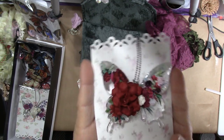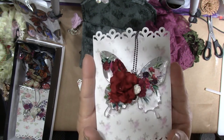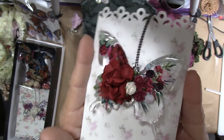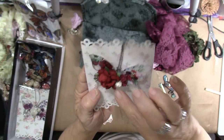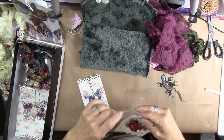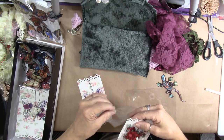And then this is a red one that I did, and it turned out absolutely stunning. Look at that. Isn't that gorgeous? I added some of my paper roses from Kiki's sale to these, which just made them that much more beautiful.